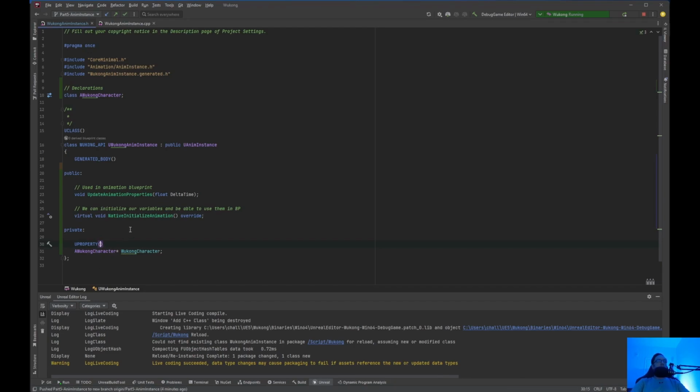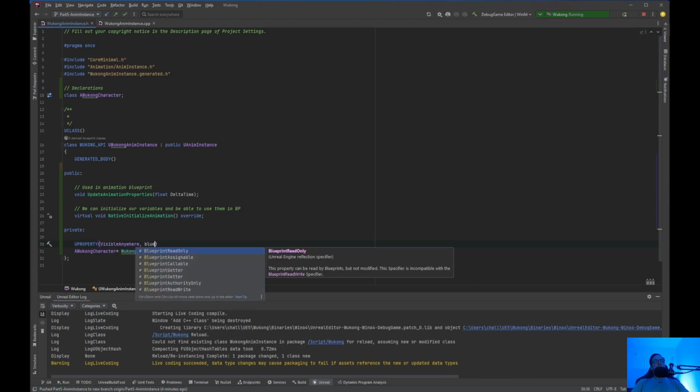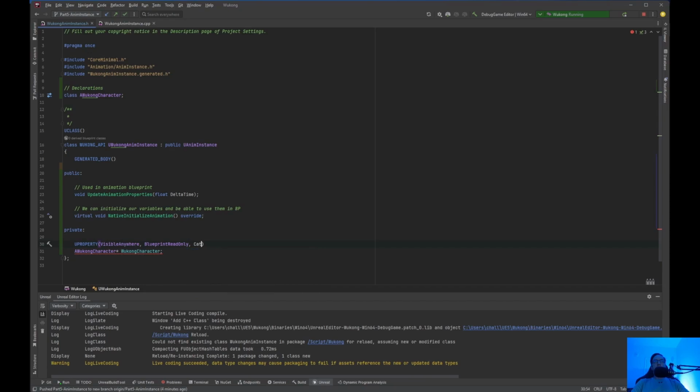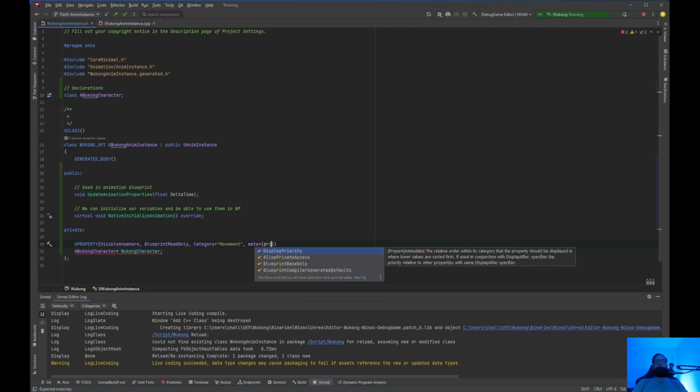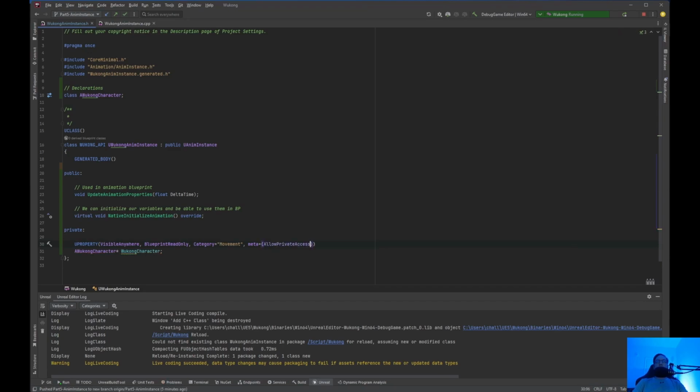So, visible anywhere, blueprint read only, and we're going to put this in a category of movement. Because it's in the private access section, we do meta equals allow private access equals true.